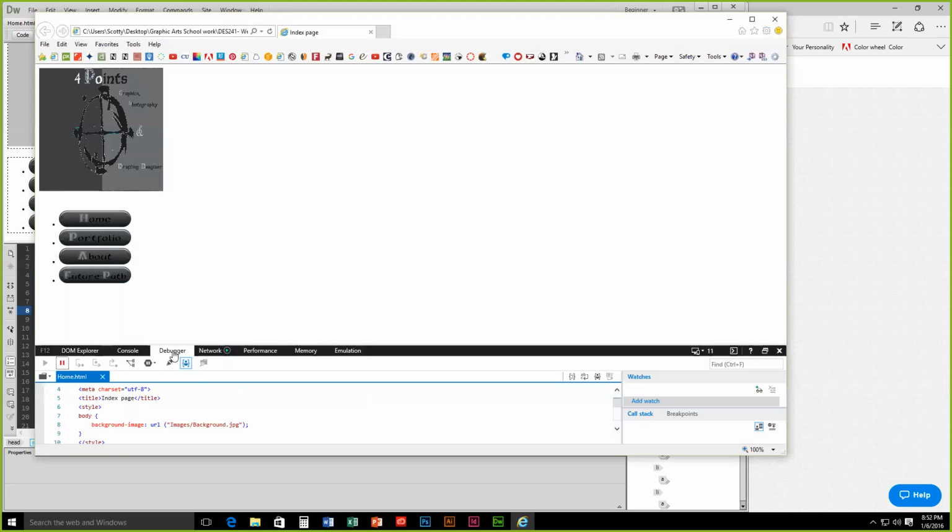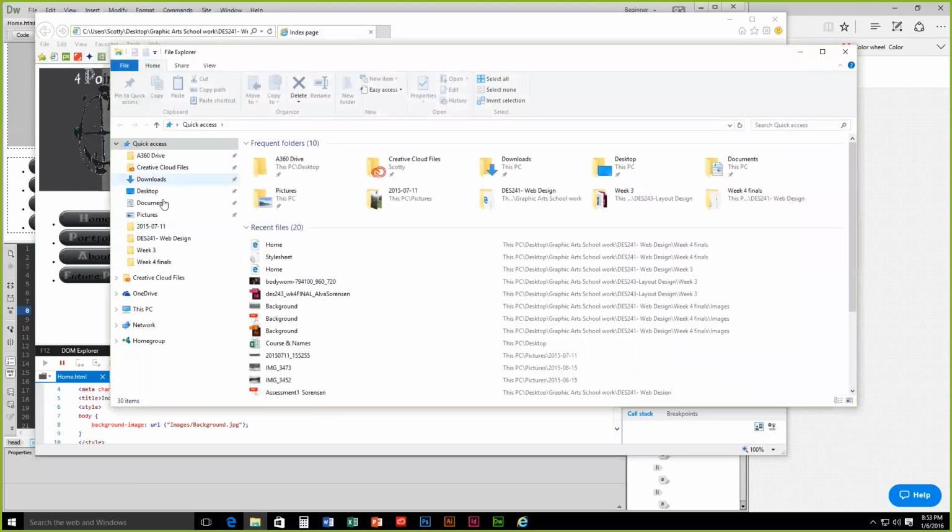Troubleshoot why the image doesn't work. Let's just make sure that your background.jpg is in that folder. You can go back to Dreamweaver, or you can browse to it.